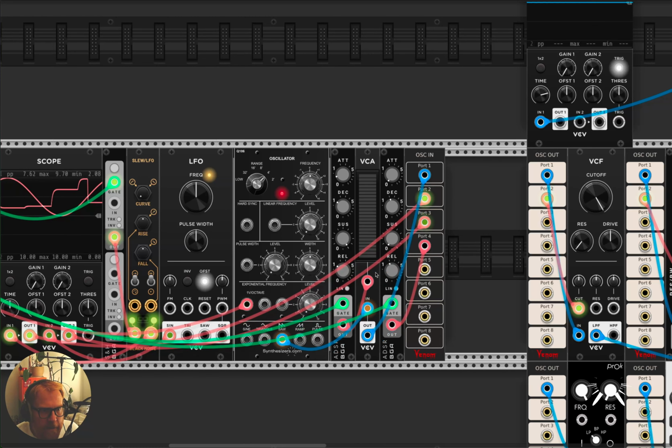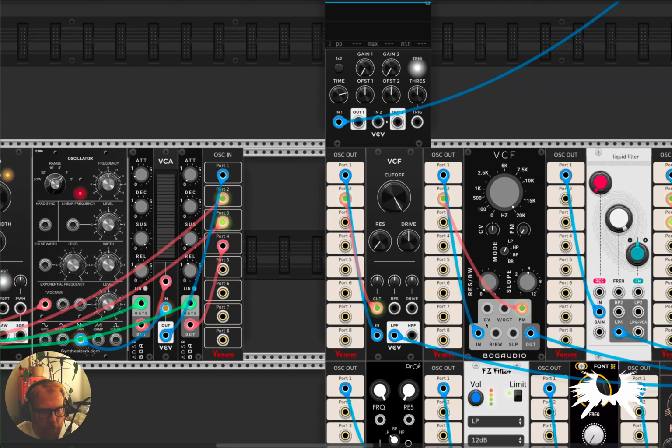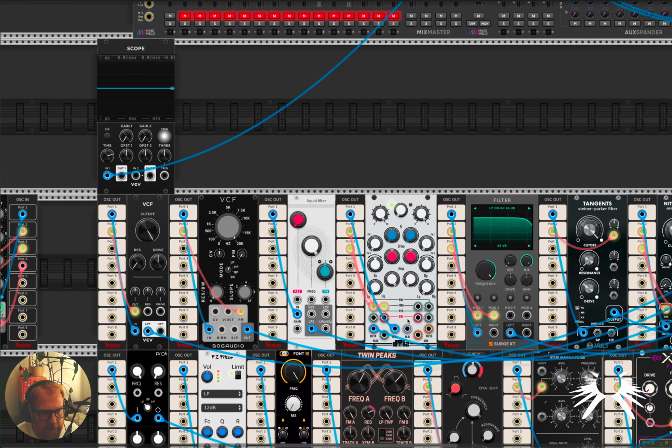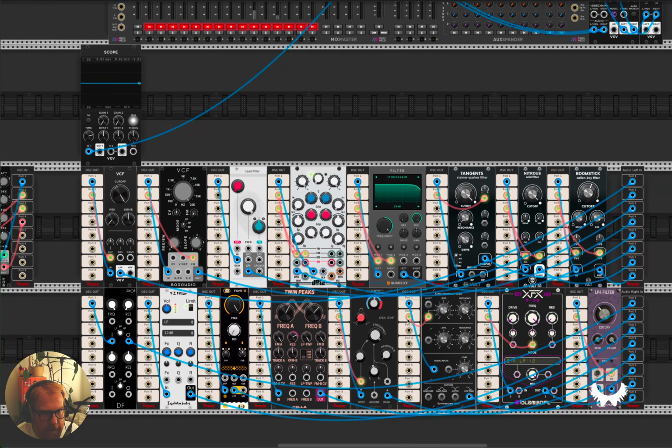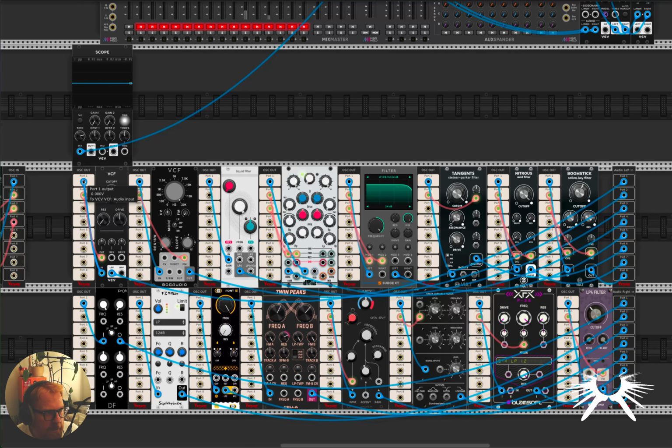Just move that over there. And that's just so we have a simple saw wave sound, and all of these filters are being delivered this single oscillator into the input, and they're all going into these Venom patch bays just so it keeps things slightly neater, although as you can see it's not very neat.